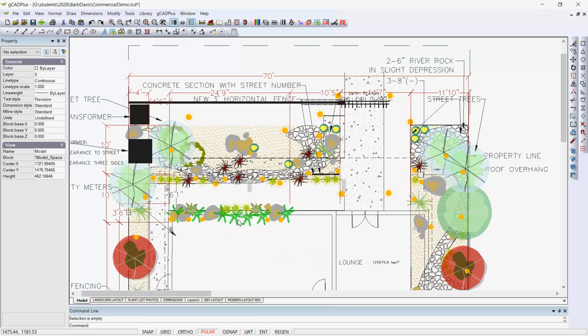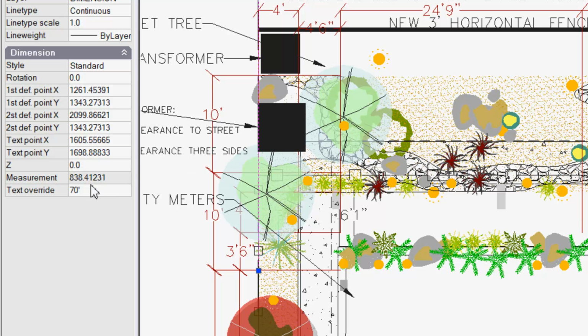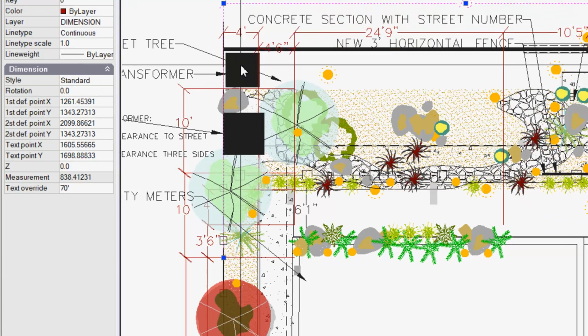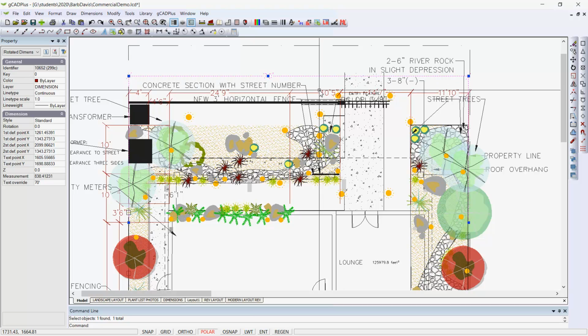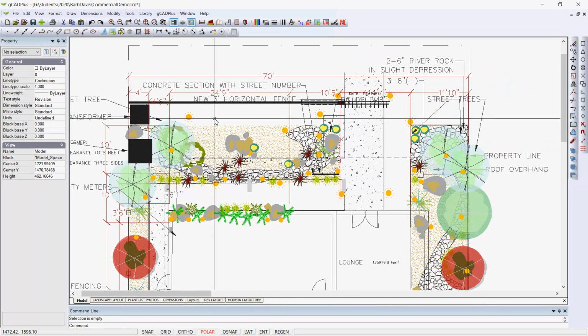The design you see here is part of a commercial development in the USA, so dimensions, and I've left these on here because I'd run into some difficulty with the drawing. The dimensions are in feet, but when I click a dimension here, I notice that the actual measurement, so in a sense this is telling me the width of this site is 834 decimal feet, but there's been an override to 70 feet, so it's a 70 feet wide site, which is reasonable, I think, for a commercial development.